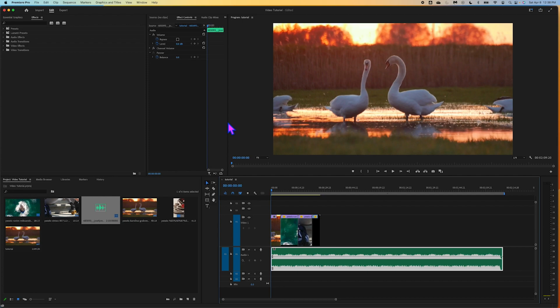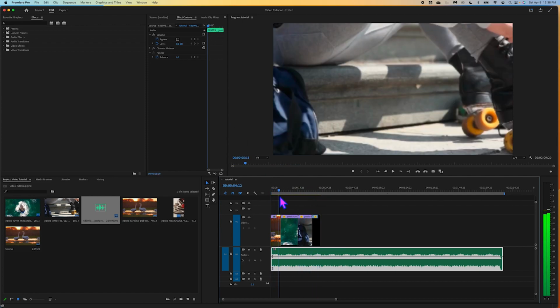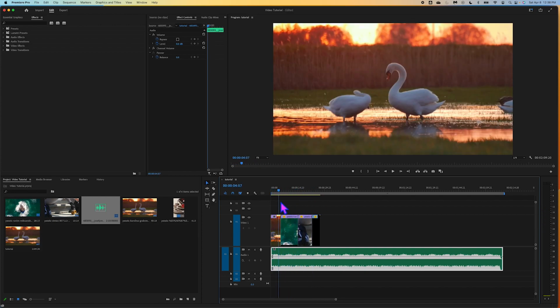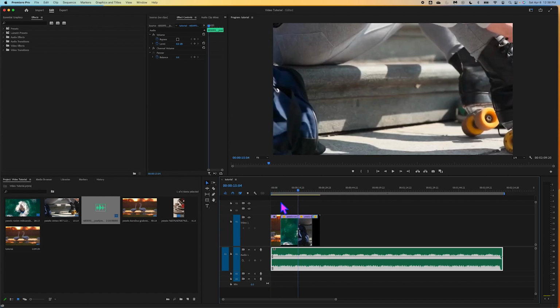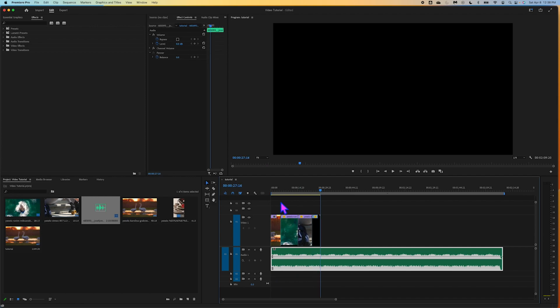So the first thing that I want to do, though, is we want to edit this audio to end at the end of the video. So the next thing that I want you to do is navigate through your timeline by using some arrow keys. If you use your down arrow, you're going to see that you can navigate through the timeline by the beginning of each clip. So if you navigate to the very end, it's going to sit right on that last frame of your video. And you're going to go ahead and select the razor tool, and you're just going to cut that audio right at the end there.